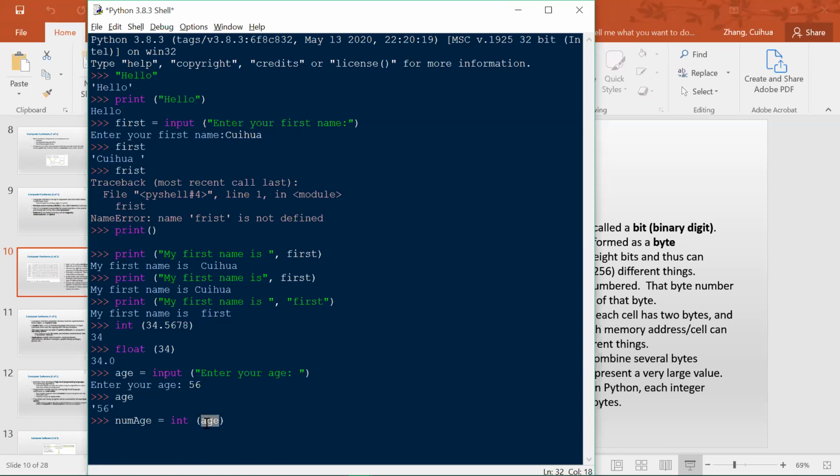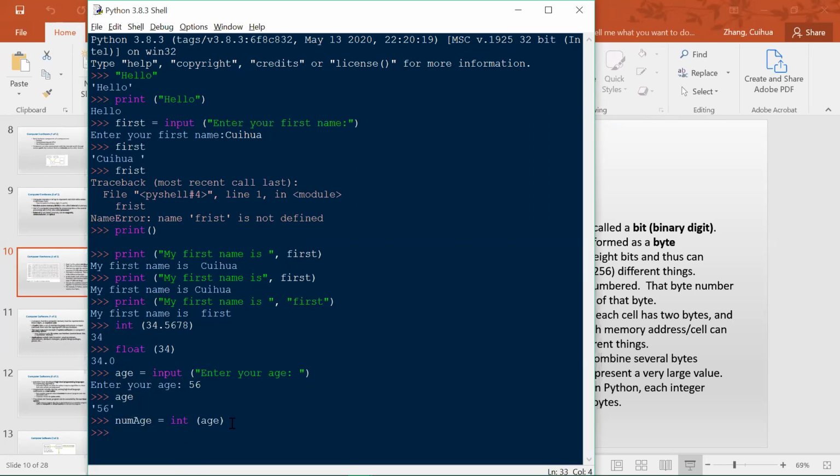Remember, this is a string, and I'm converting that string into an int and saving that value in this location. So now in my memory, I have three locations: one is called first, one is called age, and another is named num age. I have three variables now.